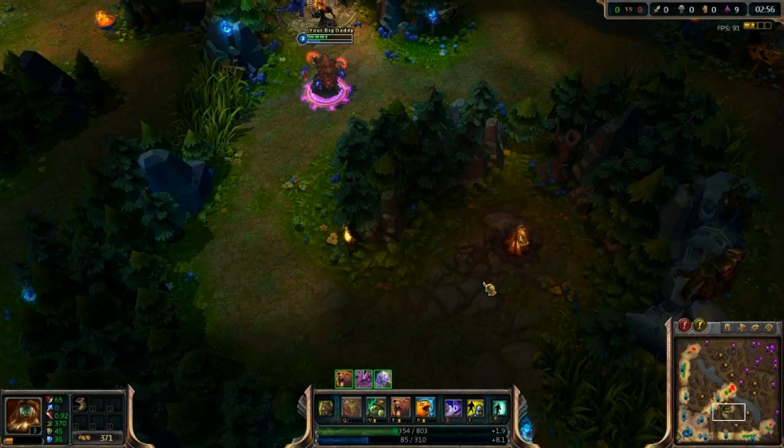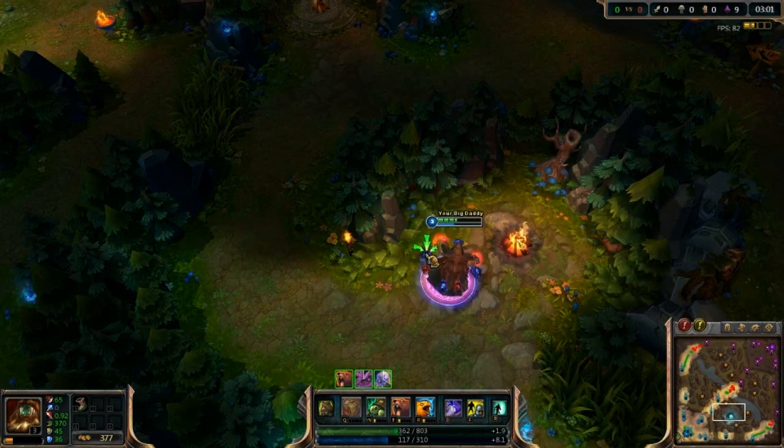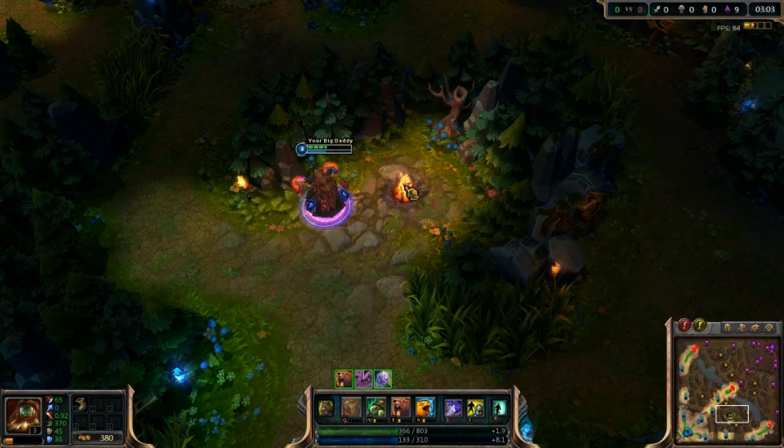You guys seen my Udyr? My Udyr's the best in NA. Now back, my last one's gonna be OP Rammus, and Rammus is the same way I do work.